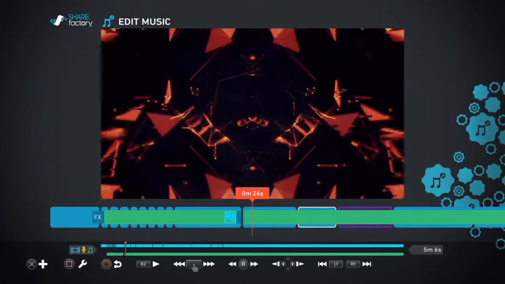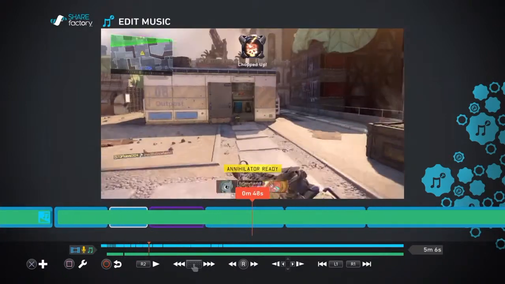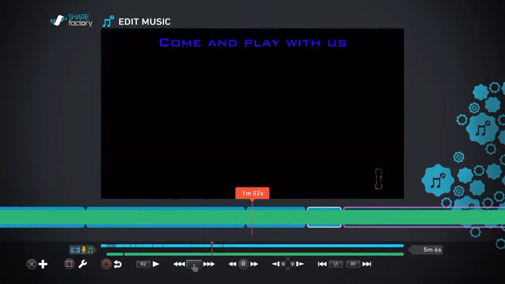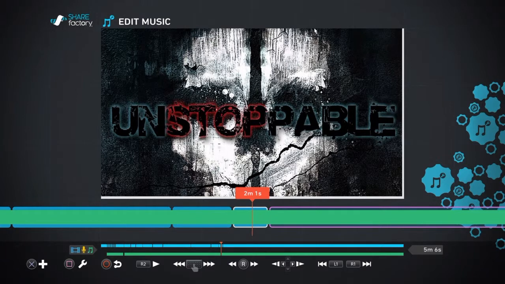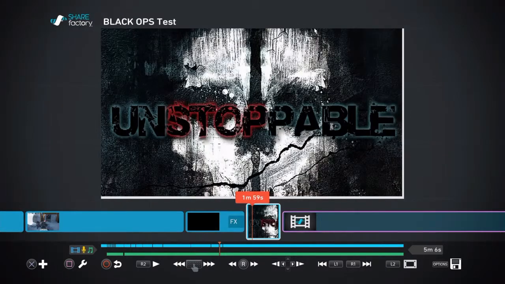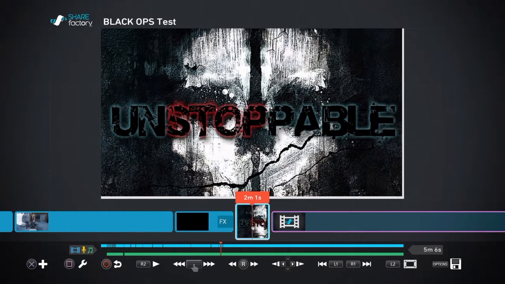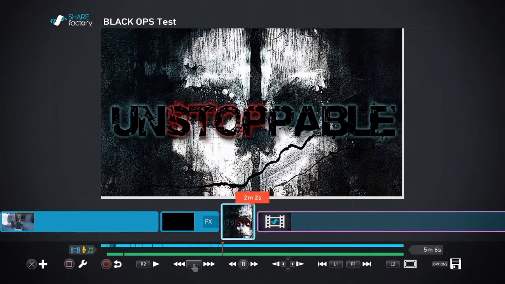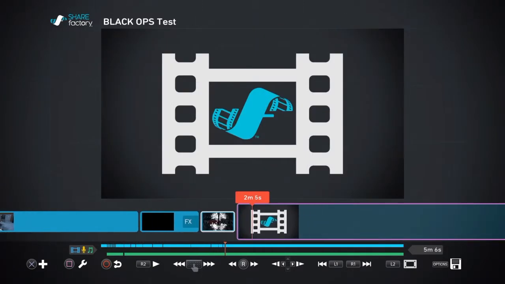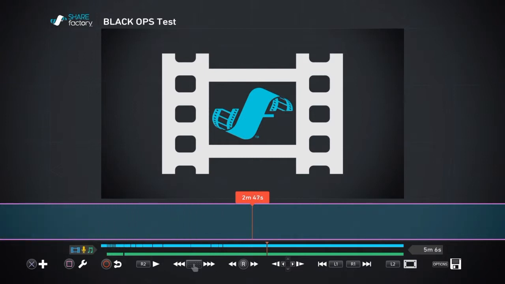So I'm going to pick this song right here, and what happens is it creates the song and adds it to the clip. Clearly, because we created a very short video here, the song goes much further than the video. That video stopped recording, so I'm starting again here. I've added the music, and as you can see, the music is much longer than the video was, and it just goes on throughout this whole section.